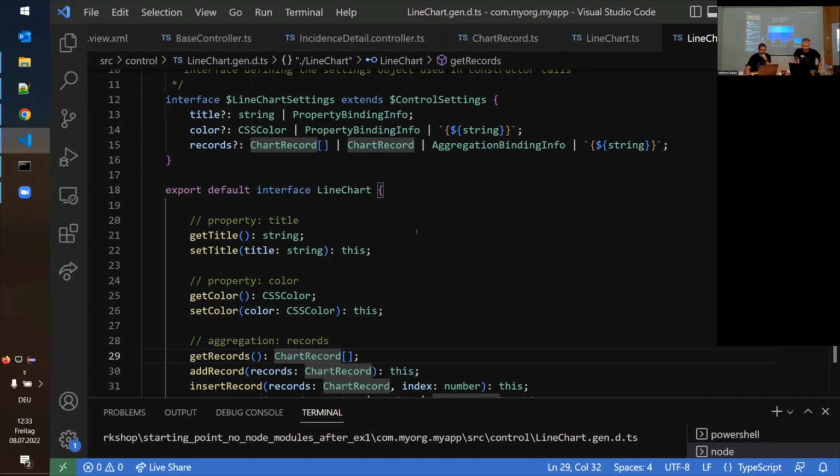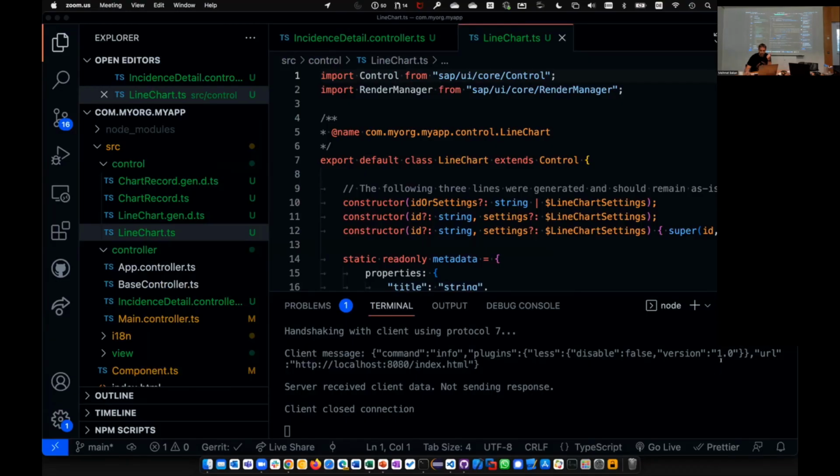I think exercise 8 is a nice and interesting step, because you may have seen it in the keynote when you listened to that. We already have UI5 libraries with some custom controls in JavaScript. Can we use them in a TypeScript-based UI5 application, or do we have to move the library to TS?